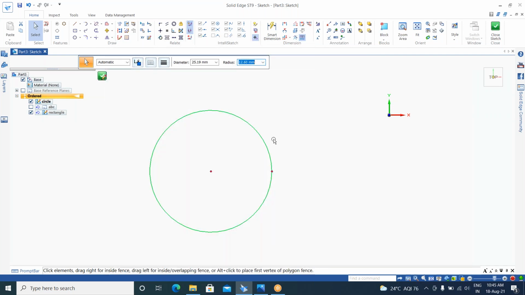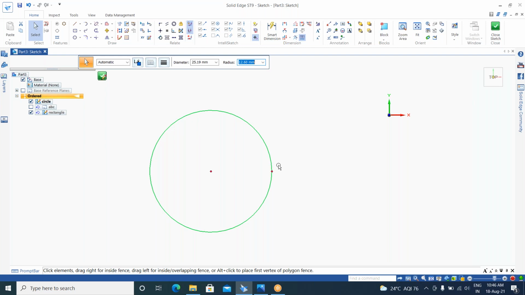I don't want my sketch to be damaged after drawing it. By randomly moving my cursor, it will change its entire orientation, and our entire effort will be damaged. I don't want such mistakes to happen.